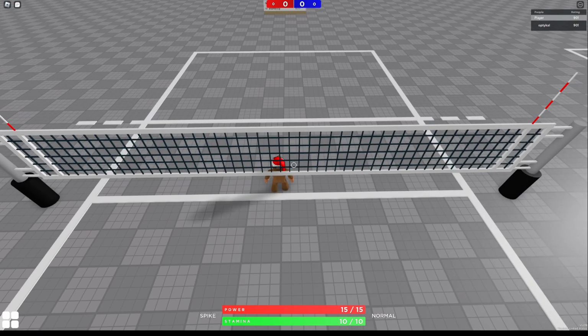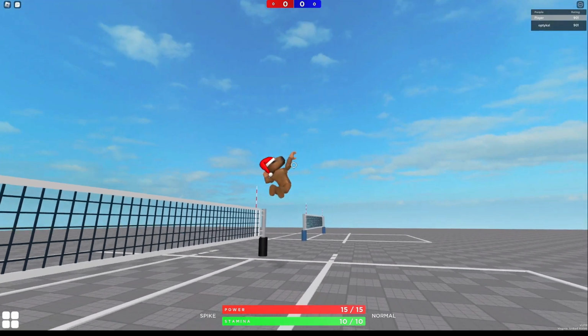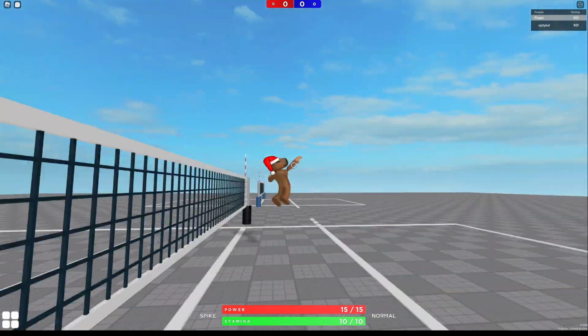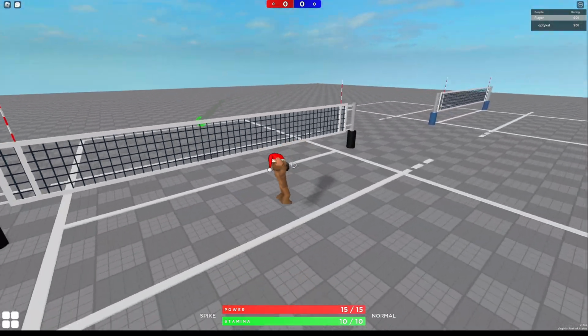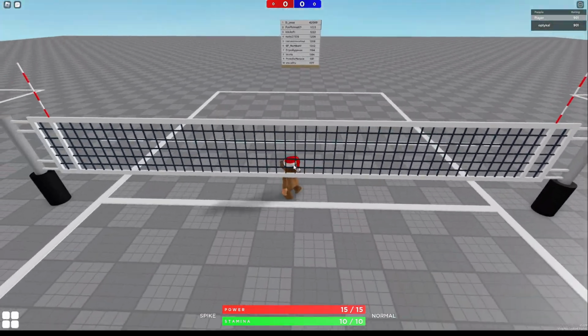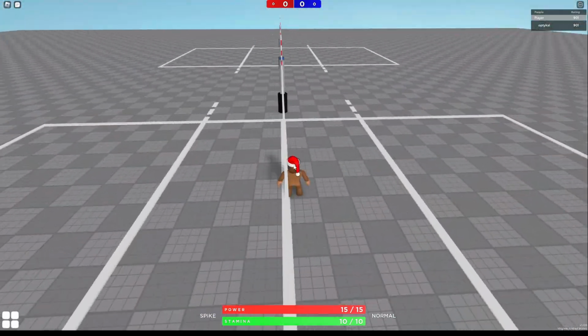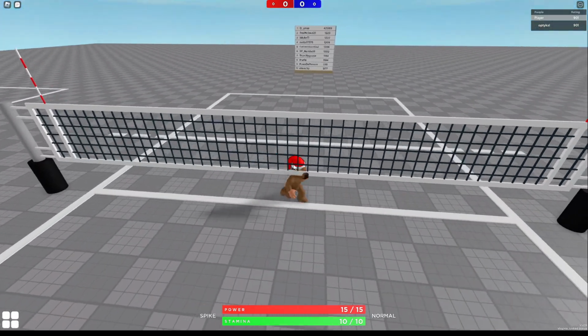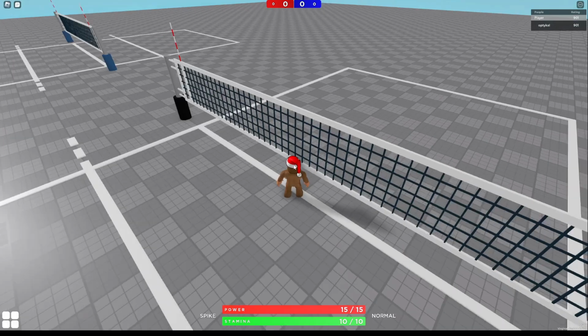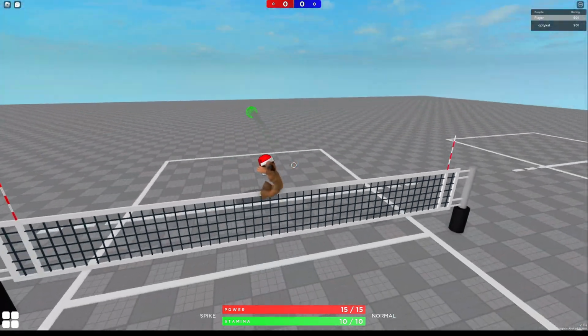You can also, if the receive comes, jump, hold S, and press R. Here, I'll show you what it does. It will go like that. So you can run when you're about to set, or you can go like this and then quickly go like that. And chances are you might mess some people up. But if someone's next to you, it's not gonna work because the block is already gonna be up.